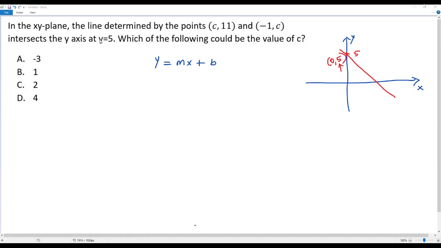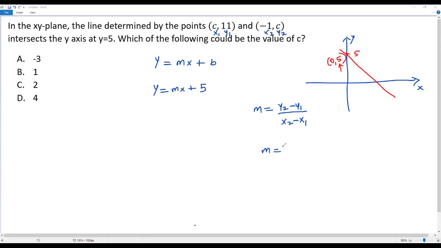So now what we can do is plug in this y-coordinate of the y-intercept for this b over here. Then I'm getting y equals mx plus 5. Okay, now we still have to find the slope m. For that we can use the given 2 points over here. We know that if 2 points on a line are given, we can use a formula, that is m equals (y2 minus y1) over (x2 minus x1), to find the slope of a line. For that we have to consider the first point as (x1, y1) and the second point as (x2, y2).